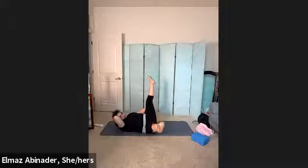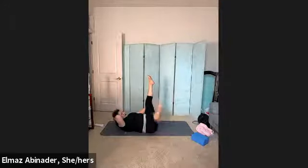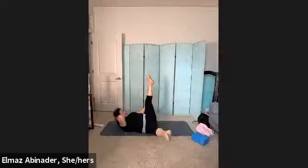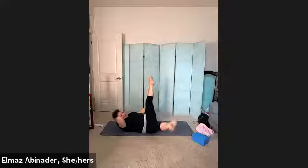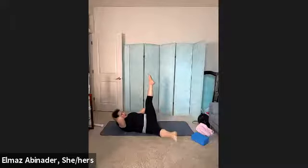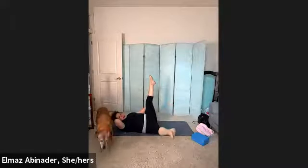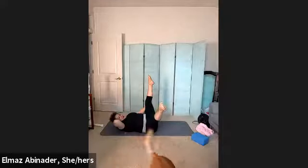2. And 3. Try to get the knee down as much as possible. 4. 5. Good job. 6. Rotate down. 7. 8. It's a turnout. 9. 10 more. 10. Keep getting cramps in my feet. 9. 8. So if I'm wiggling them, that's why. 7. 6. 5. 4. Good job. 3. And 2 and 1. Hey, all right, you're back at the center.